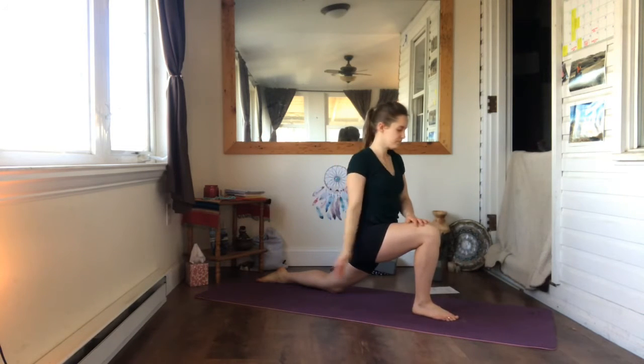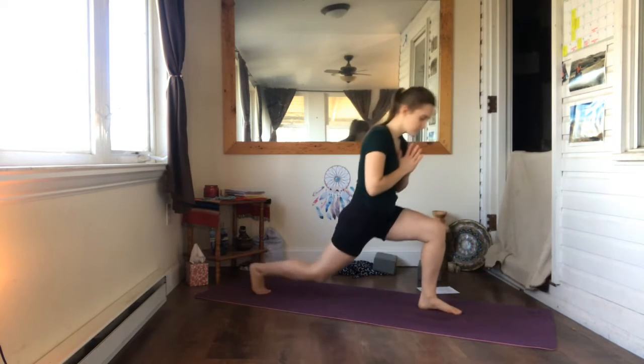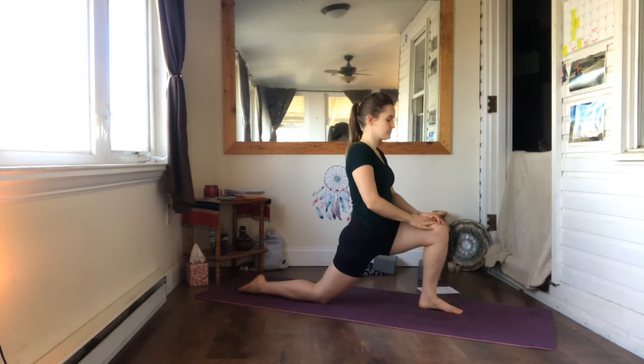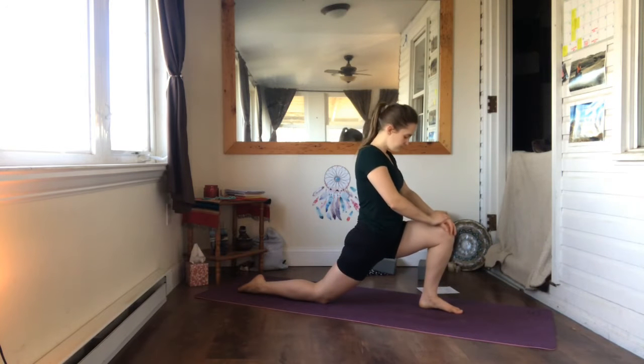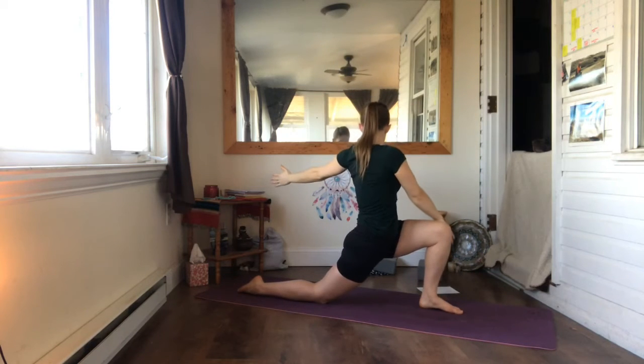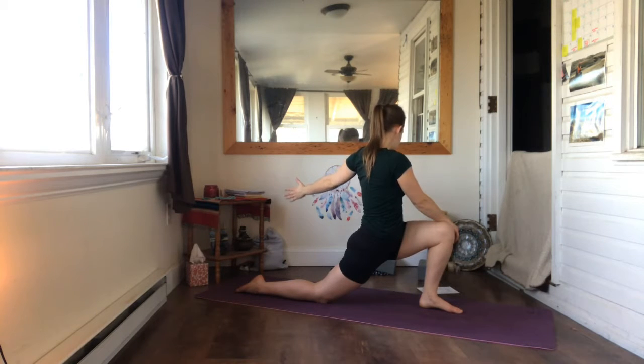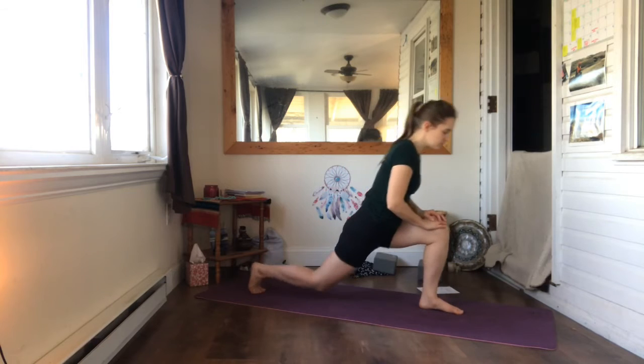And come back to face forward and step all the way back up to mountain pose. And then switch sides. So your arms are extending to the sky, and then if you'd like to, you can reach back behind you and twist in the other direction. And then your next breath, turn to face forward and step all the way back up into mountain pose.